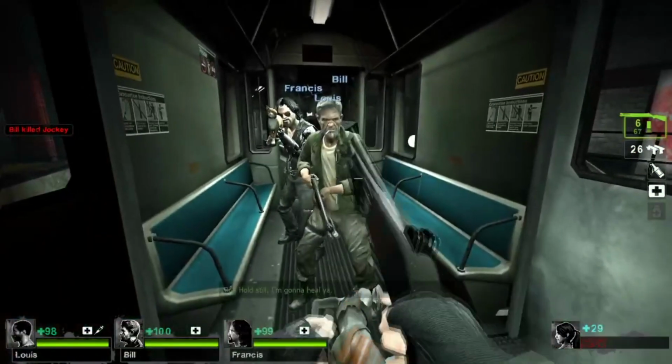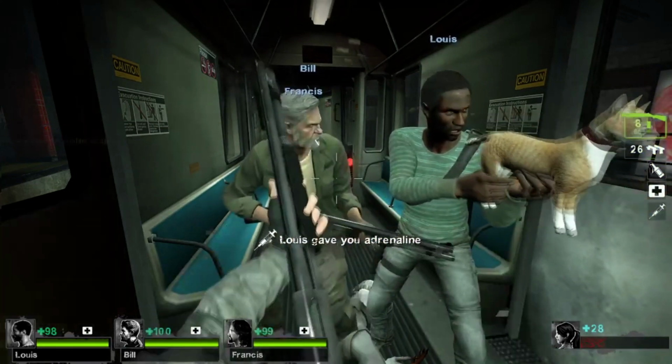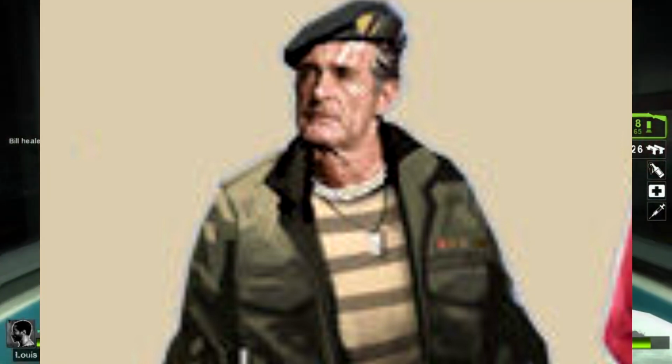Alrighty guys, now going back to survivors for a second, this is going to be the concept art of Young Bill. Now, Young Bill here looks pretty cool, and I would say that this actually is a really good interpretation of what I think an actual Young Bill would look like. And Young Bill still looks pretty fun to play as, even though it's completely different from what we're used to.